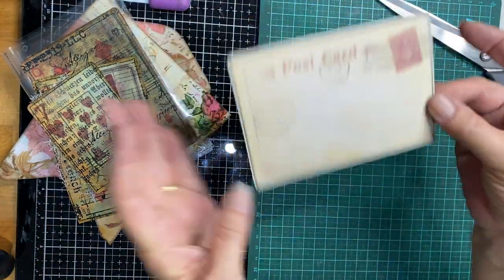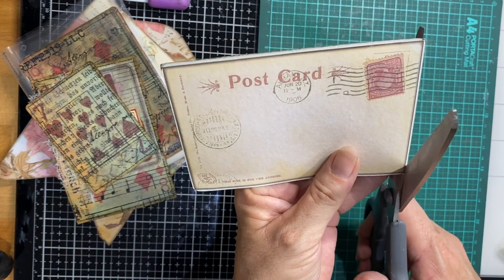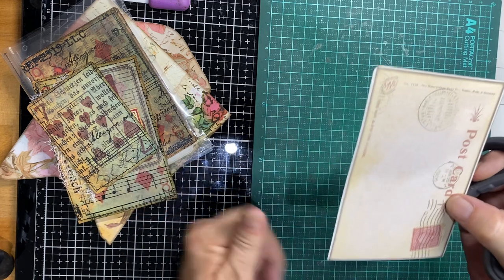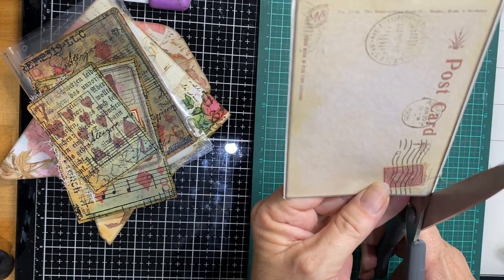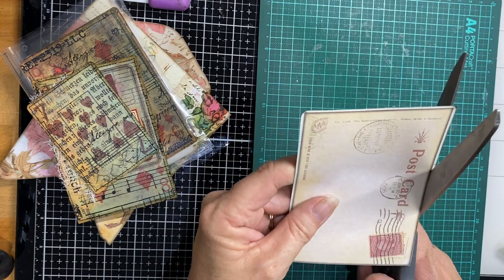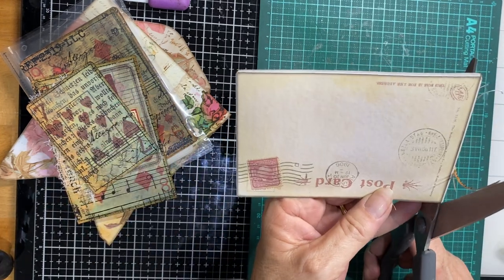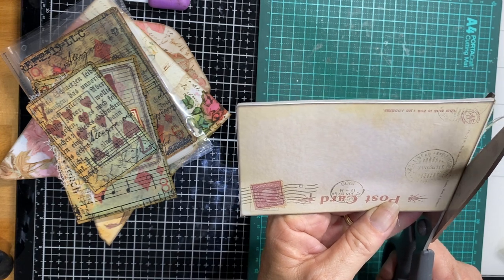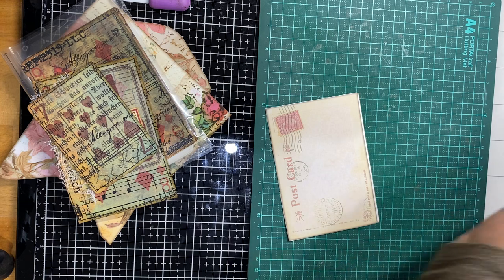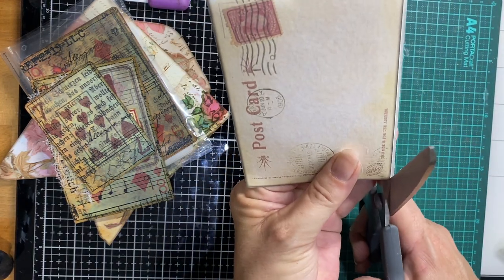Right, trim around that one as well. So this one will end up not in that card shape, you know, that has the slightly rounded edges, because we've popped the postcard on and the postcard's slightly smaller, even more smaller now because I don't cut straight. I do have very sticky hands though. Get rid of some of that. And down there.